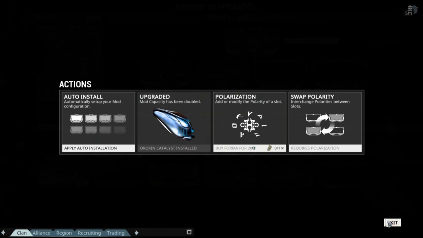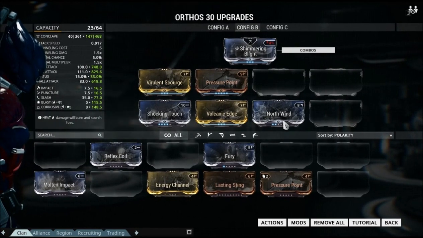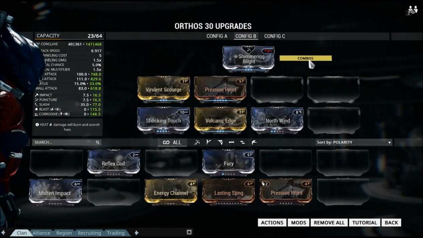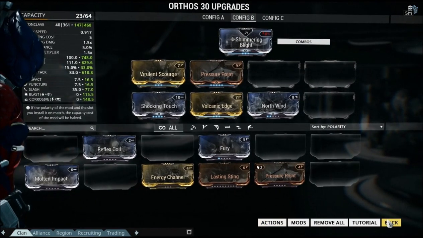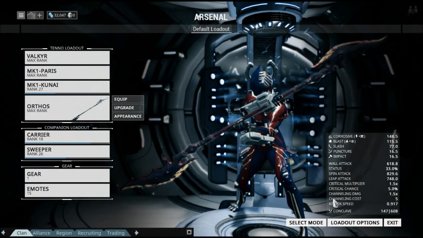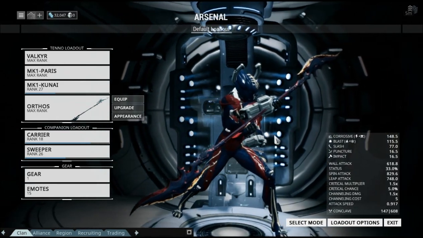And, let's see... Believe that covers everything. Oh, right, stance. Combos. That button is nice to have. This shows you what your weapon can do. I like the Howling Gate. What happens right there is you swing, and then you turn into a human blender. And all I know is I really, really enjoy this Orthos weapon. It's really my favorite, and when I can find Orthos Prime, I am definitely going to use Orthos Prime.